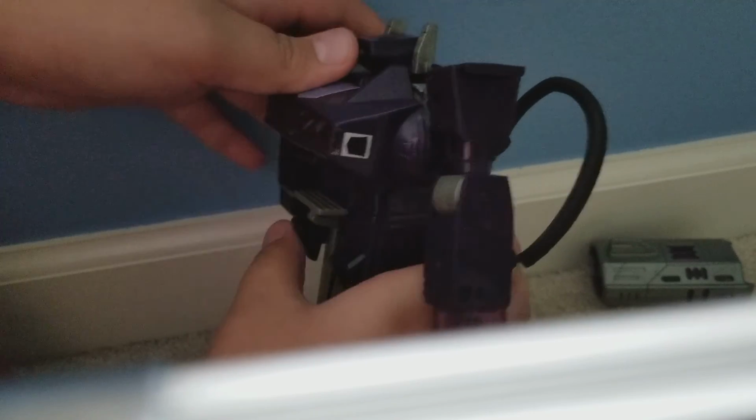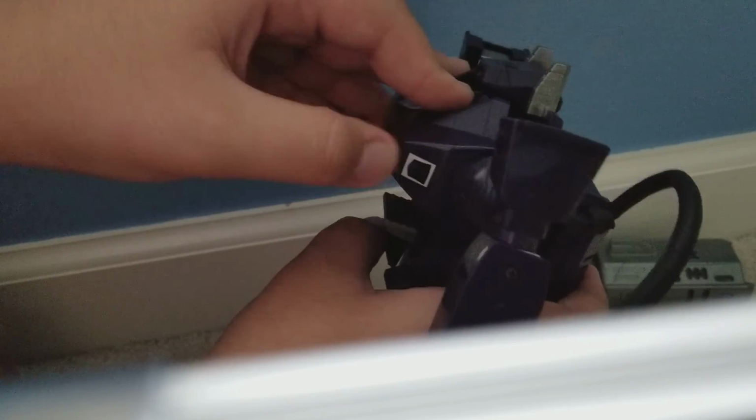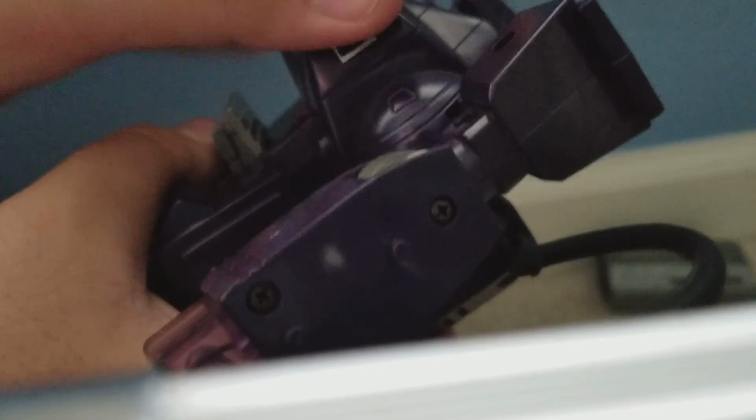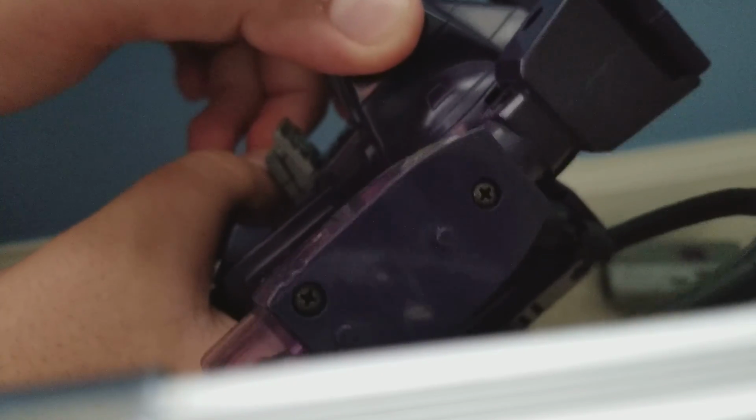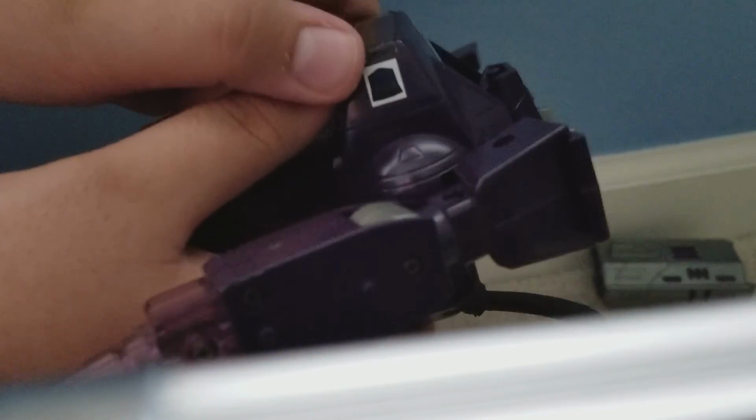And in the 1980s there were rub symbols. Because other companies were taking the figures and selling them for cheaper prices, Hasbro made these rub symbols, so you can always know if it's really an Autobot or a Decepticon. See, that became green now. It depends. Sometimes it depends on temperature. As you can see, it's green. I'm gonna rub it some more. Kind of came dark blue there for a second.